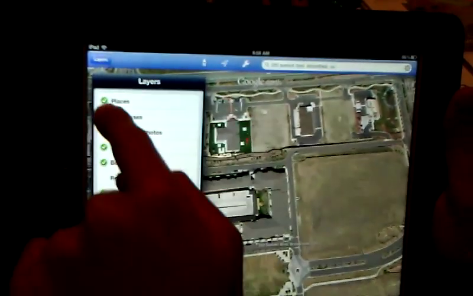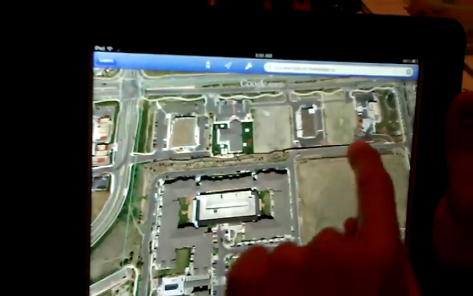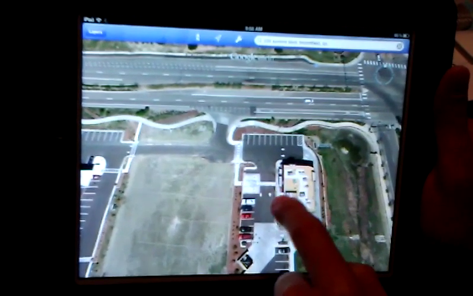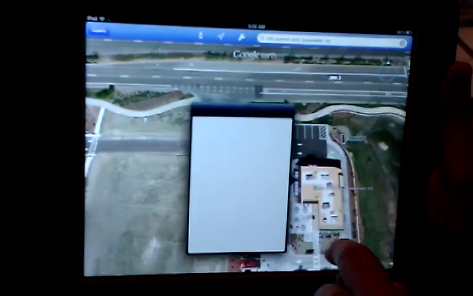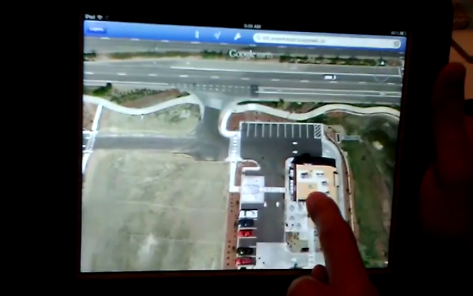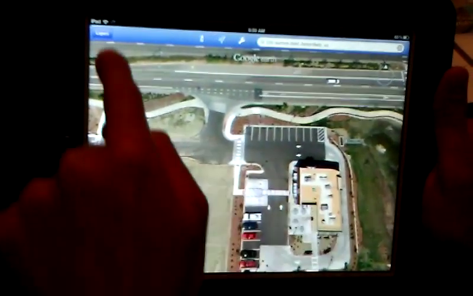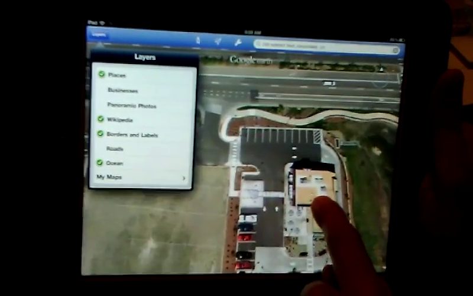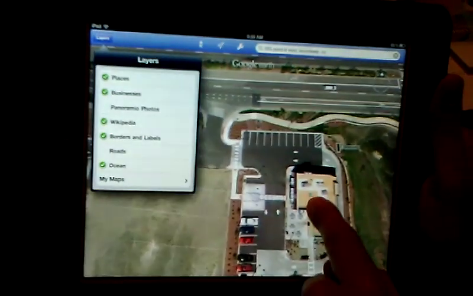I'm going to click off that for a minute to make this go away. Click off, and there's a restaurant right here. So I'm going to zoom in on that, and you're going to see a little knife and a fork. You can click on that, and it'll tell you the name of the restaurant. If we don't want those on, we just turn that layer off, and that knife and fork will go away. So turn off the business layer, and that knife and fork went away. Turn it back on, and there's a knife and fork.